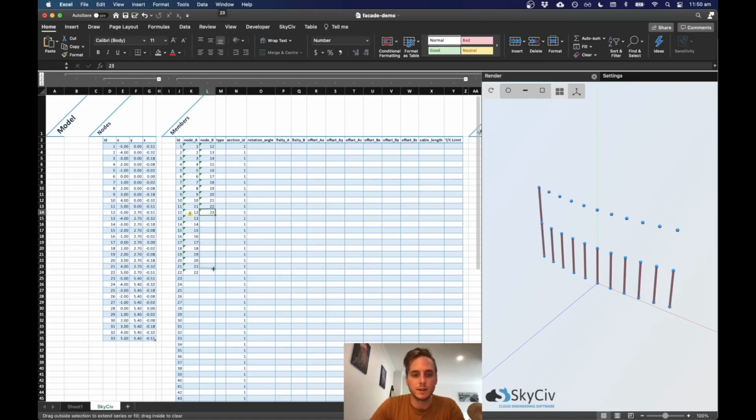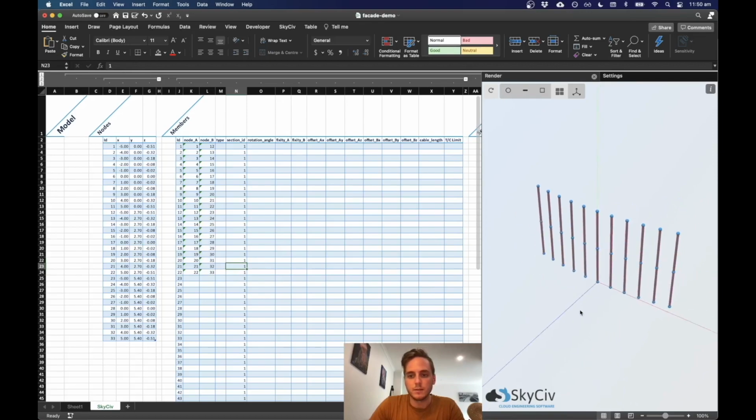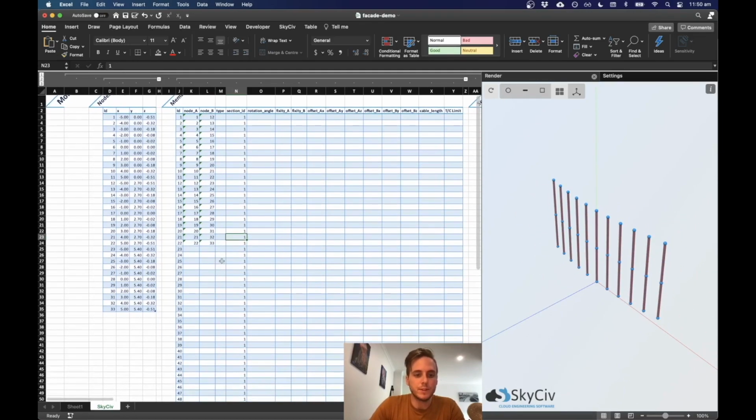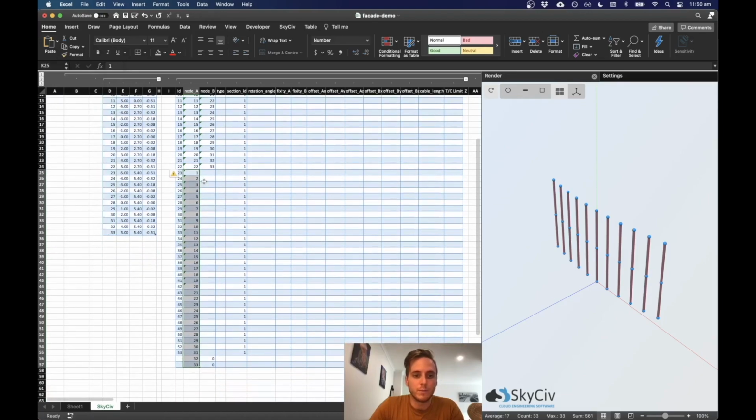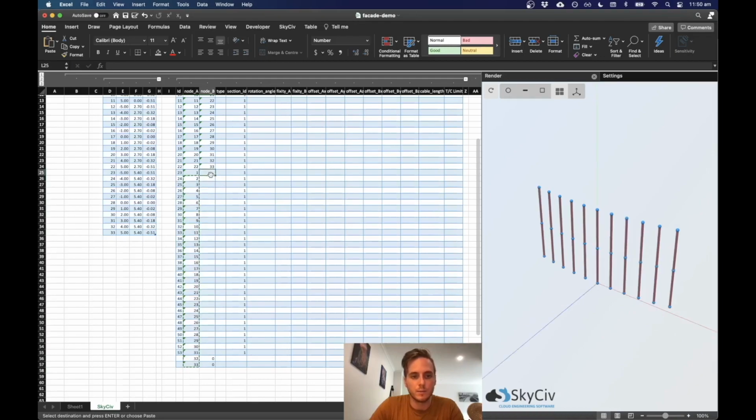So you can see them start to fill it up. Oh, that didn't work. We'll grab 21 and 22, drag that down. And now we're starting to get the vertical members. So now to go sideways, we know we got 1 to 2, then 2 to 3, and so on. So we could probably just grab all of these, paste the values, and then we'll grab from 2 to the end and bring that back up here.